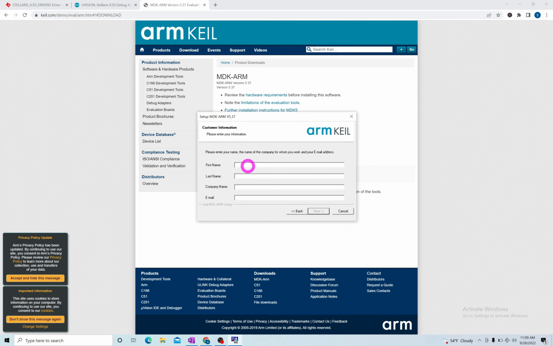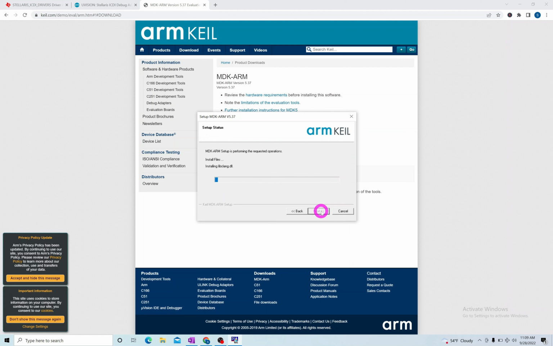You could give the name and also the email address, which is needed here. I put my email address here. Then for the company's name, you could give your company's name. Then it starts to install. Again, depending on the system that you have, it probably takes a few minutes.